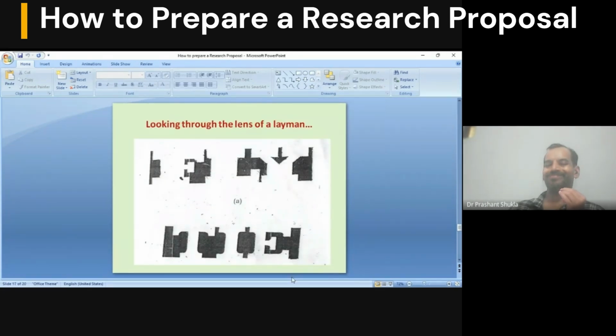Now at the last, it is the task of a philosopher. With this, I would prefer to wind up. I hope you can see the slide. Can anyone suggest what is given in the slide? I'm just sending it. Can anyone suggest? You can write in the chat box. You can unmute yourself. What is it that is shown in the slide? Anyone?